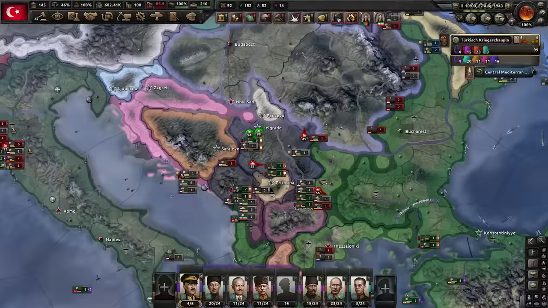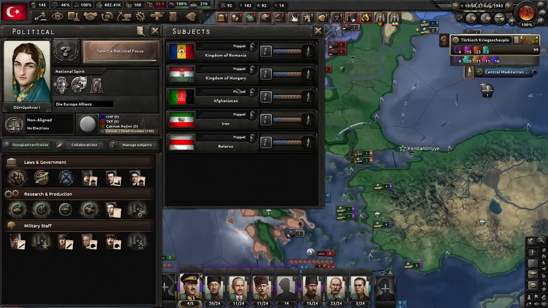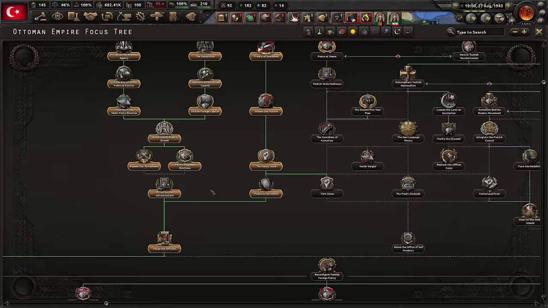I don't need suppressed subjects. Ooh, we have subjects, so that's... Ooh, yeah, most of those are dead. I don't need suppressed subjects. What I need is to look at the focus tree.